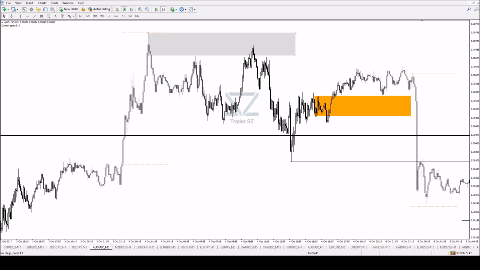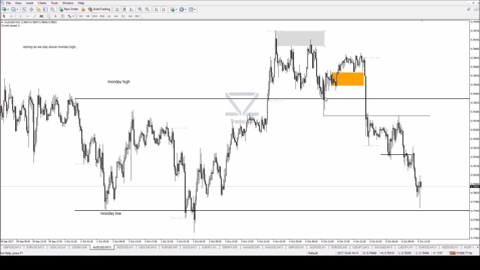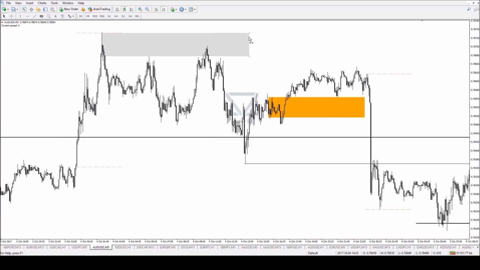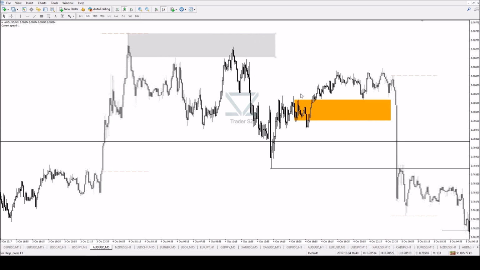So we had this run up here into this block. Now, paying attention to these two down candles: run up, breakdown, and sell off. That can be taken as either a stop raid at this time or a break in market structure. At this point I was thinking it was a stop raid because I was looking for higher prices. What usually helps me identify whether it's a stop raid or just a break in market structure is what unfolds later on.